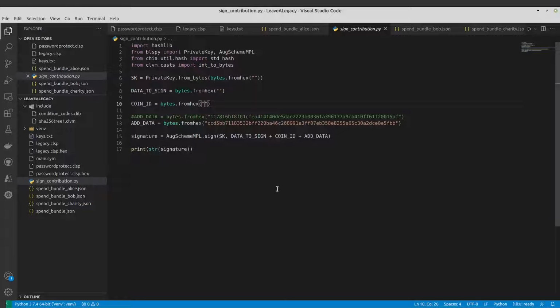So what you are going to do to create an aggregated signature is take the private key of whoever is trying to spend the money, and it has to match the public key that we passed in before. And you use that, and then a concatenation of these three values: data to sign, coin ID, and add data. I'll explain each of these in detail, but let's start with the secret key, or private key, of Alice.